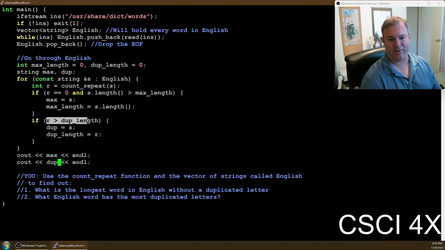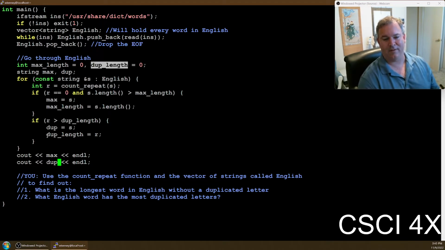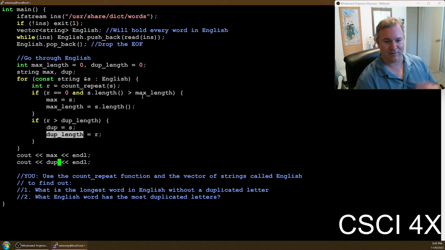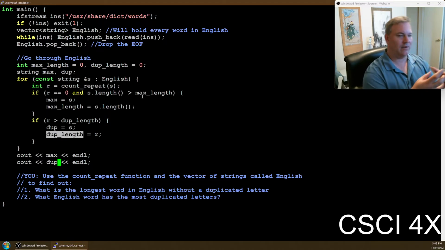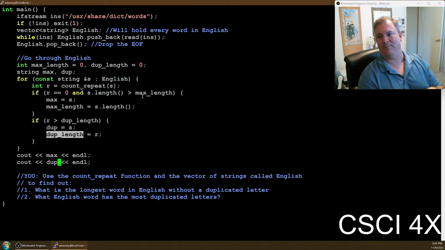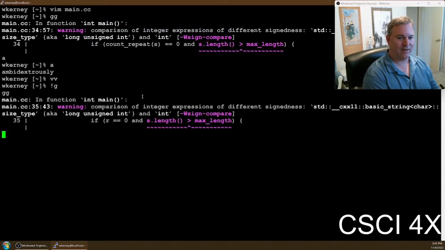So if we find somebody that has more duplicate letters than the most duplicate letters we've seen so far, then that is the new person with the most duplicate letters, and we write it down and write down how many duplicate letters it has. And so this is a standard max or min searching kind of thing where you loop through an entire vector, and you have like your king of the hill. The king of the hill is bookkeeping, but then bookkeeping gets knocked off the hill by zookeepers with 5 S's. I don't know. And then somebody else comes along and knocks them off. Every time you find a word that has a bigger number of duplicate letters in it, we kick the old king of the hill off, and a new king is crowned until they get kicked off as well.